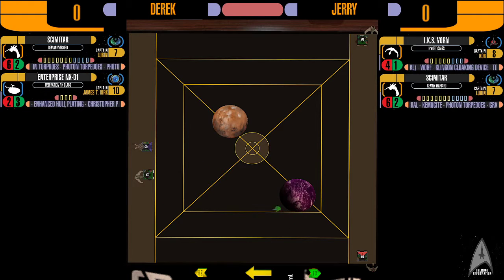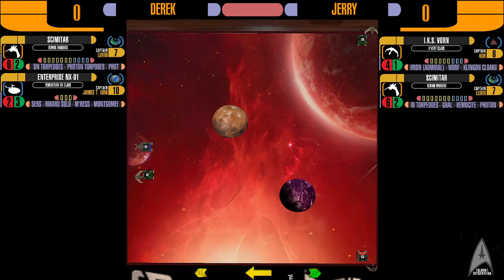Alright, I believe since we are all set, it should be dial time, and I'll set the map. Should be nice and bright. Any questions about the layout of this? Nope, everything seems pretty straightforward.